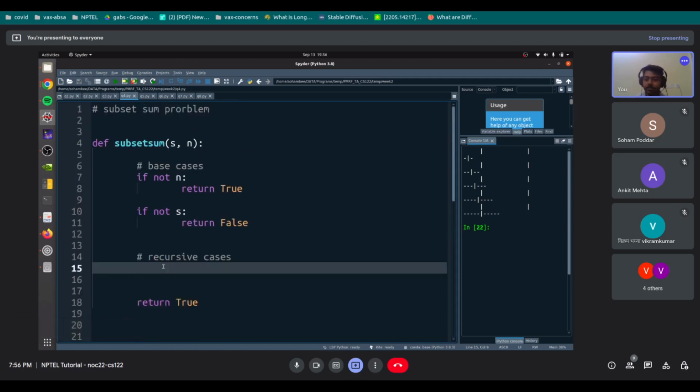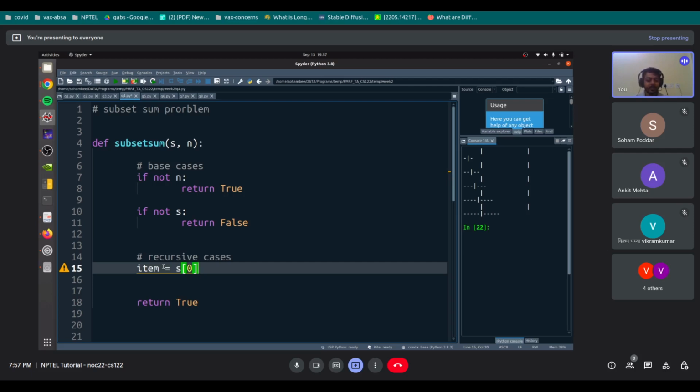Okay, so now what is the recursive case? You have to understand the repeating pattern basically. We can take one element from the set, and to form subsets we have to consider each element. We can consider the first element, say item equals S0. Now we have to find a subset whose sum equals n. We can do two things, similar to the power set. We can either include this item in the subset, or not include it, and we have to check both conditions.